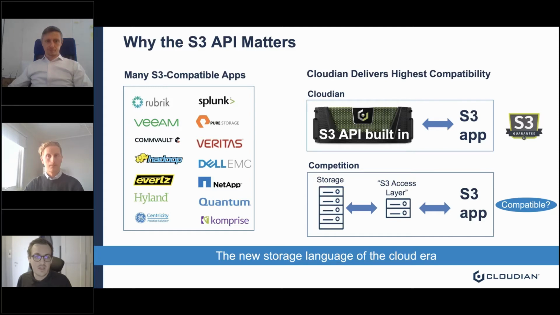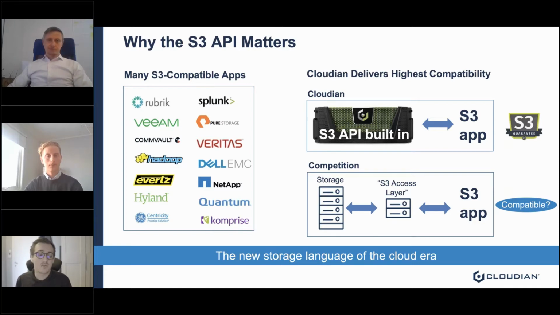And we touched upon it, S3. And S3 is not just S3, because there are a lot of systems out there that claim that they can do S3. And of course, they are not lying. But the S3 API is basically a combination of a lot of functionality, and it's Amazon's invention. So it's up to us as a vendor to keep track of what Amazon is actually doing with the API and be compliant with that API. That's why it's really important to be native S3 and use the exact same API that Amazon uses, not have our own API and do a translation from an Amazon API to our own API. Then it's really hard to actually be able to support this.